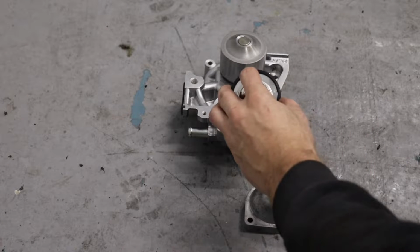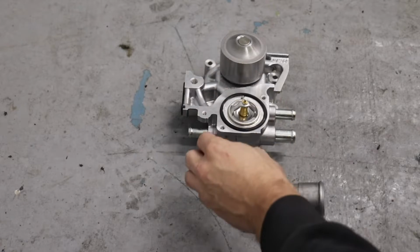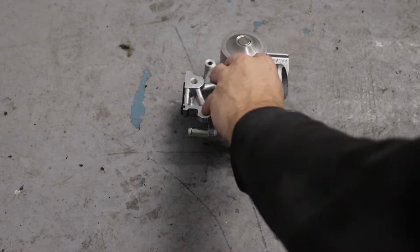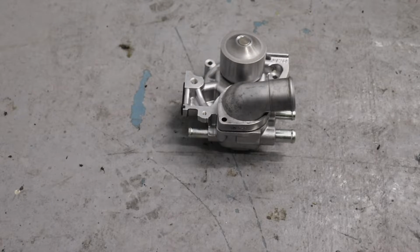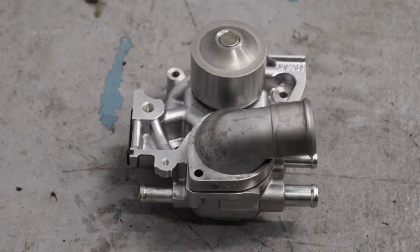You want to make sure the little nipple up here, kind of like a breather nipple, is oriented at the top of where the thermostat goes in, so pointing straight up. That's fantastic. Your thermostat housing goes from left to right. That is also important to note. You want to line that up, and of course, I have shined up the bolts so they look a little nicer when we go to install them.